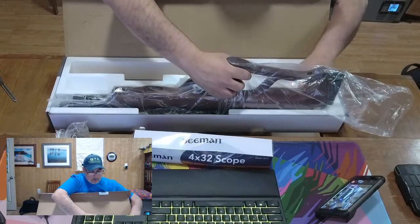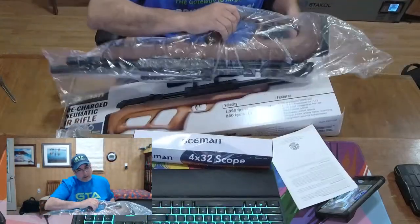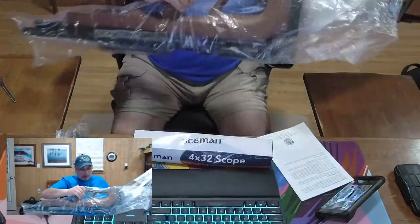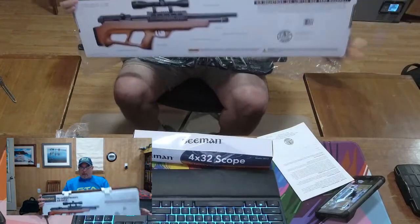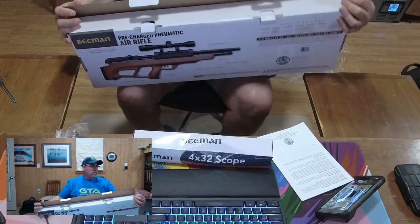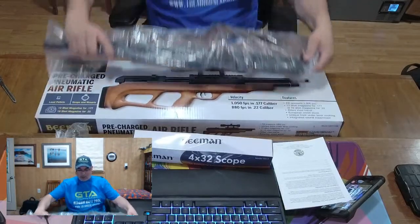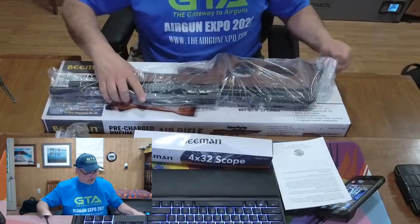Got a manual. All right. I knew that was going to happen. It's too short. Hold on. This desk works really well for this, except that the gun's too short. All right. So here we are.